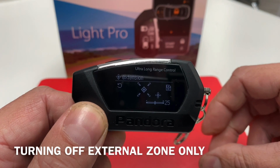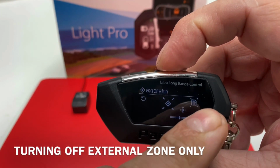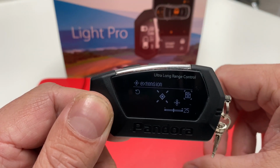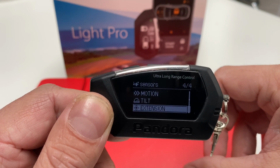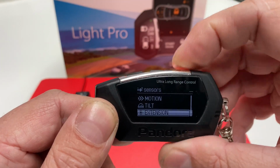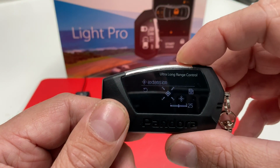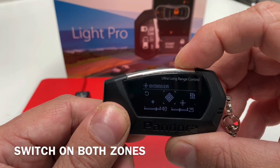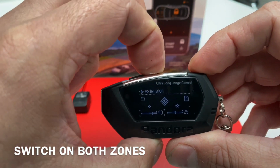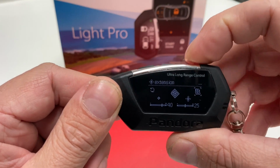So if we hold on that one there, we then use this button on the top till we get to the save button there, press it once, a few seconds to confirm, and that takes it in. Now just saying we wanted to switch that back on again, we'd come back to this extension again, press it once, move it across to the middle icon, change the icon back to the full set so that we've got the 2 sensors on the side there. Use the middle button to come across until we get to the disk, and F button once more to save.